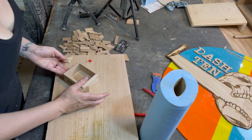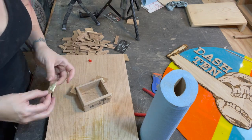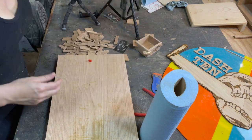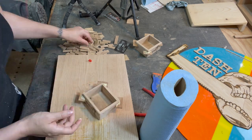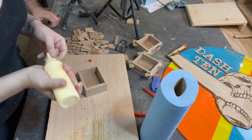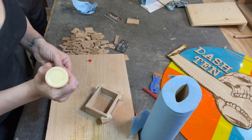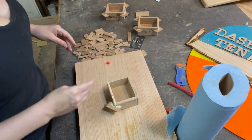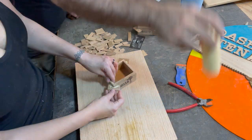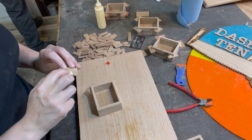We glue the splines into place. You can kind of see Chris there in the background with his feet up on the workbench watching me glue these up. Chris finally decides to jump in and give me a hand, which is awesome sauce because this is pretty tedious work.